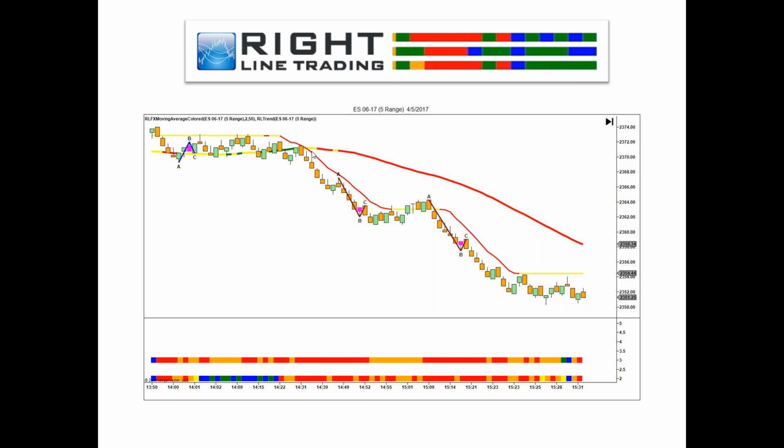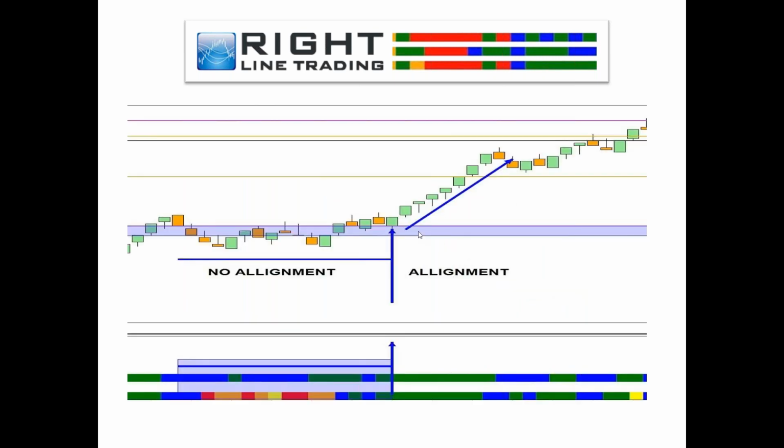You wait for that 50 to cross the 15, and then you've got yourself a great short trade. All you need is a pullback to resistance and an entry short. And you have a very, very low risk, high potential reward trade. Again, no alignment here. Market chops. It aligns and up it goes.